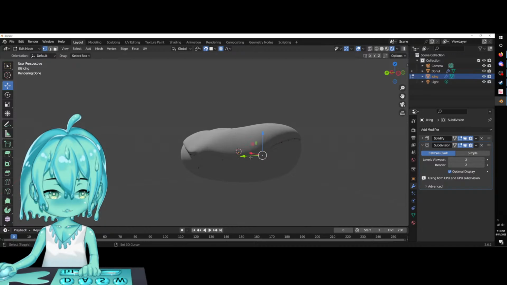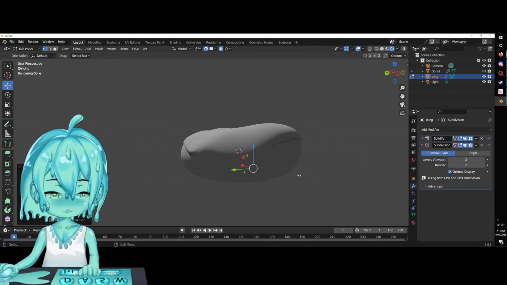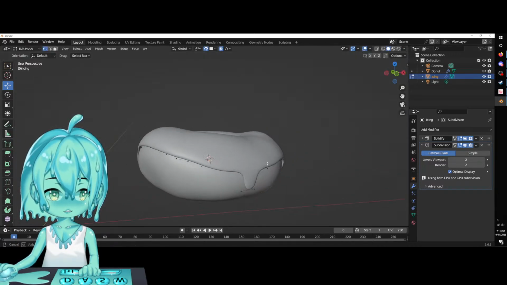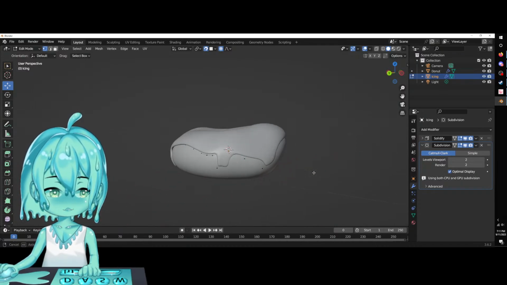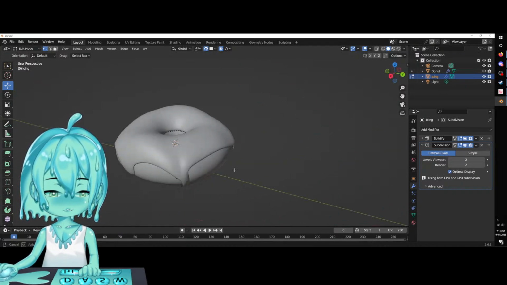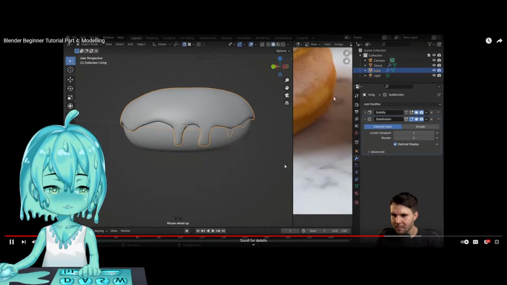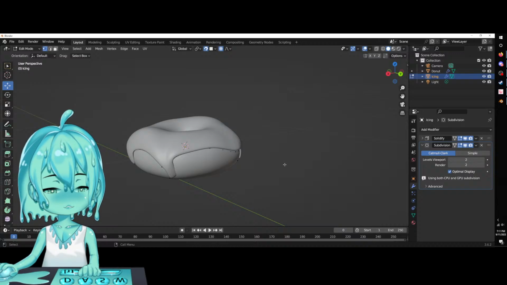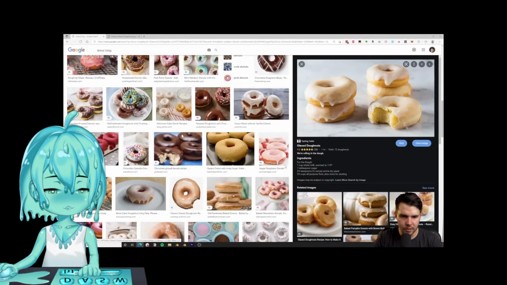Cool. Awesome. Well, let's just say we continued that all the way around, but you could fine tune it and make it look as good as you want. Now, another thing to learn is that donuts, unlike this one, I mean, this is actually pretty good, but you could see that on the donut shape, something happens in the middle of it. And you might be able to see it in other reference photos.